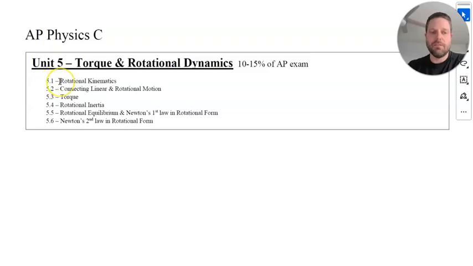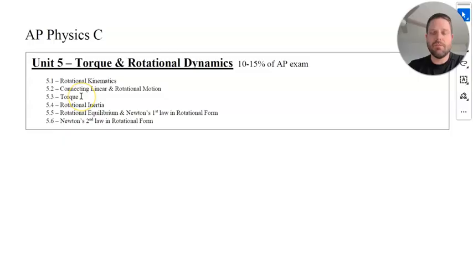The first being on rotational or angular kinematics. We're going to be trying to look at the different axes that we have, that tangential, centripetal, radial, translational, etc., and seeing in what ways we might connect linear quantities to rotational quantities. How do they overlap and relate to each other?